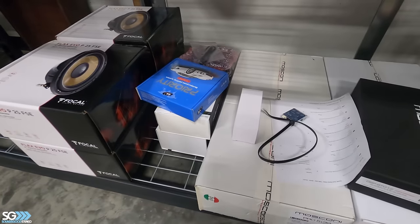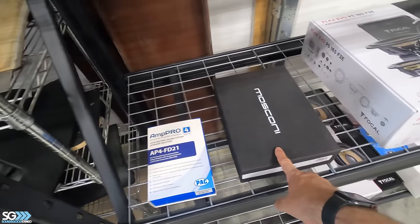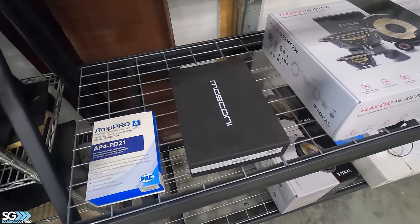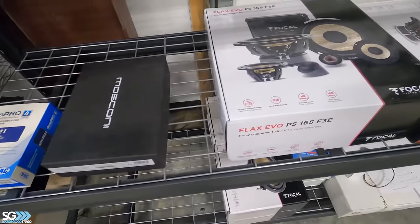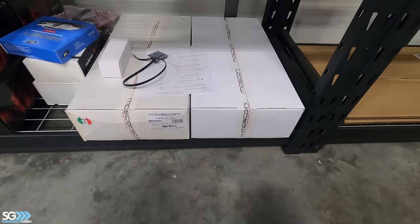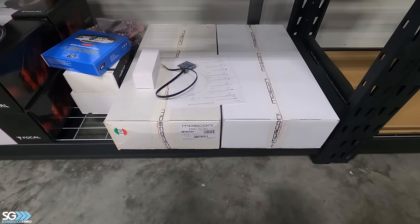Our next piece of the puzzle, in line after the Amp Pro, will go into a Mosconi 8-12 Aerospace that'll handle all the crossing over, equalizer, time correction, basically the tuning of the system. We'll unbox these later and show you, but two 5-channel amps, two Pro 530s, lots of power. They're about 1,390-something watts apiece.